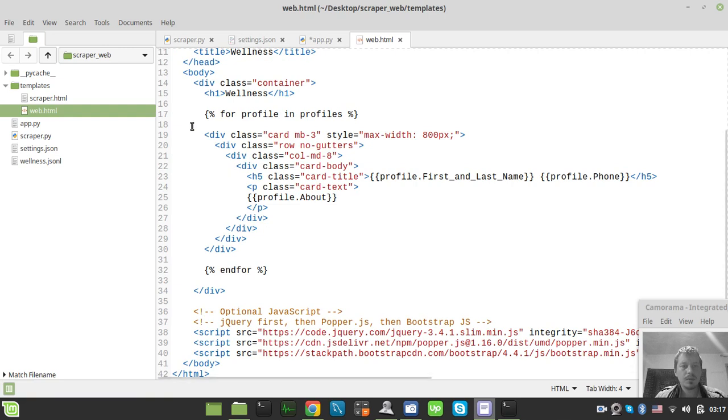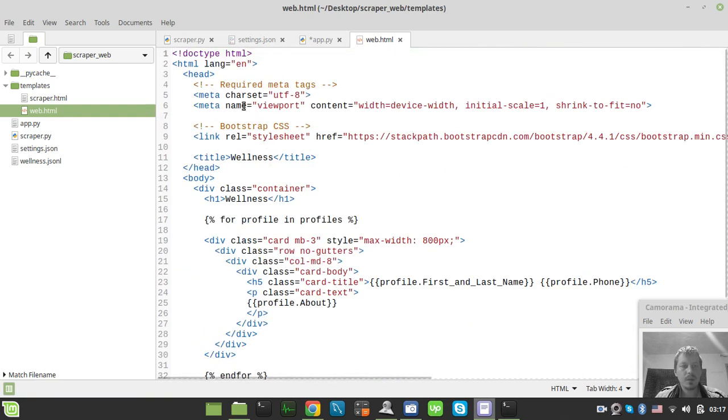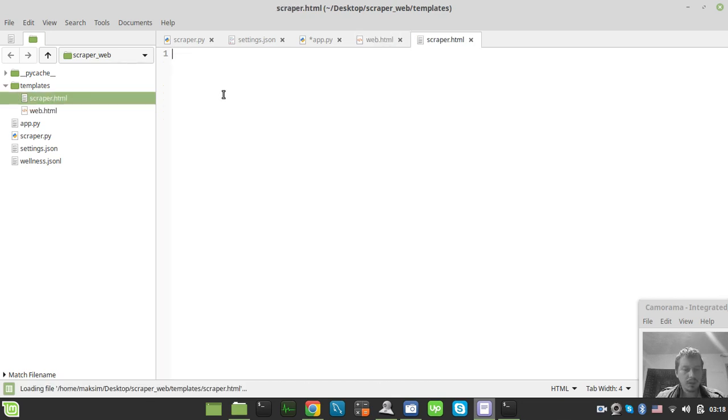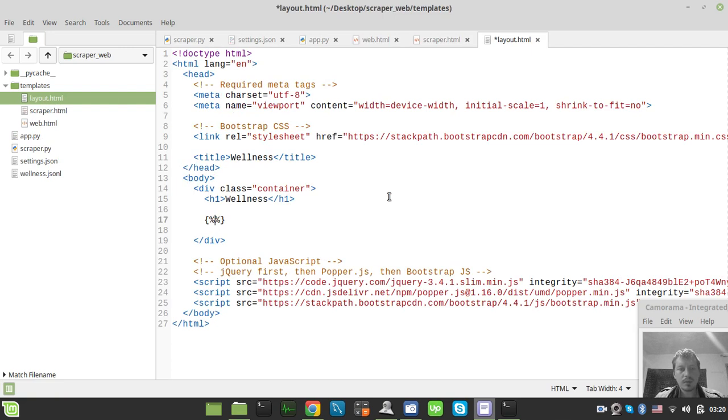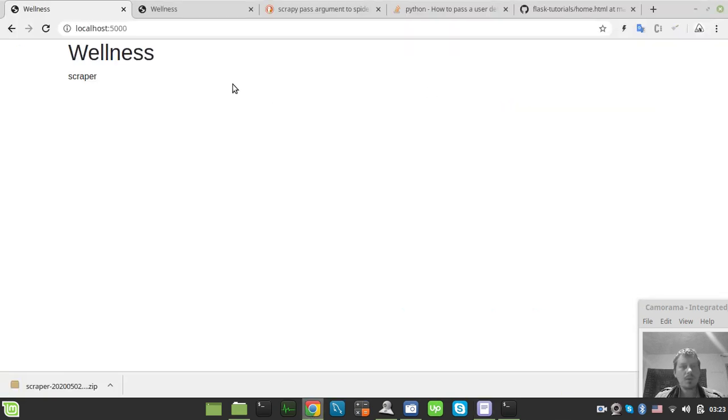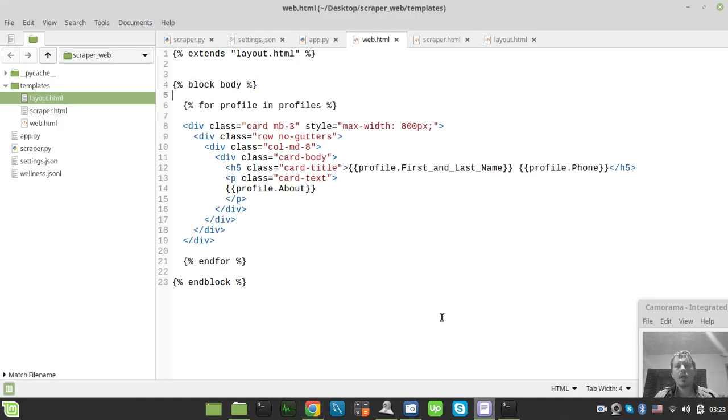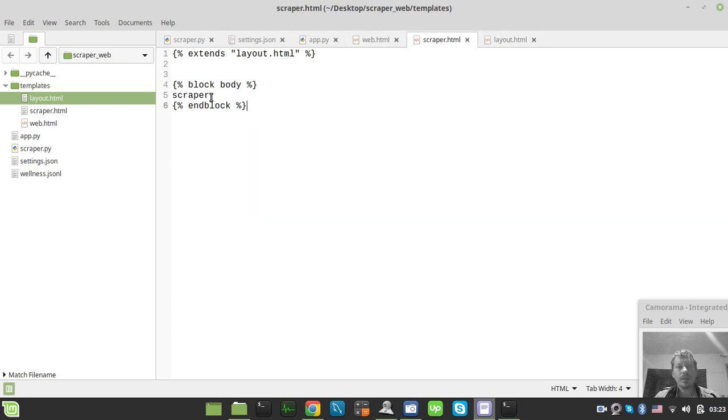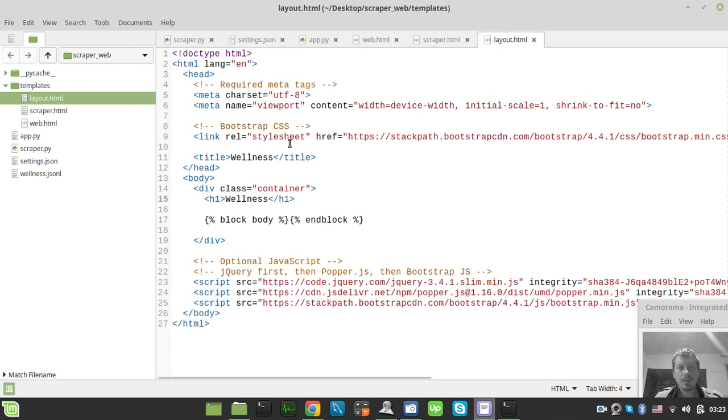Okay, it would be better to avoid using all of this stuff along the way. Okay, just hold on a sec. So before we go actually with this, I can see a scraper here, just to make sure that the app works. This header tag comes from the layout, so it would be the same all along the way. And this comes from the scraper.html. So I don't know, does he have some bootstrap here? Yeah, he does, fortunately. Bootstrap 4, perfect.